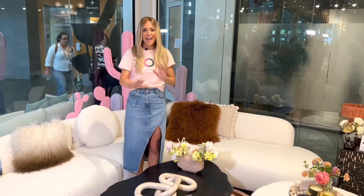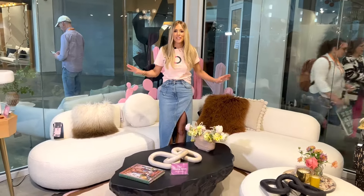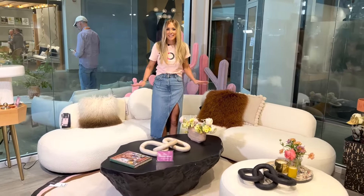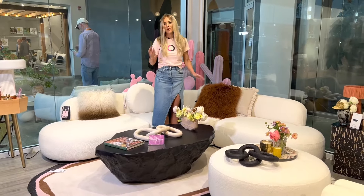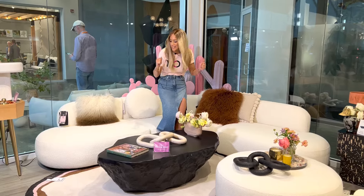This was a really popular look in Milan this year and we saw this style everywhere — armless, beautiful, curvy sectionals — and we had to get in on it here at TAV. So check this out, this is the Bruja sectional and it is so fabulous for so many reasons. Let's discuss it.